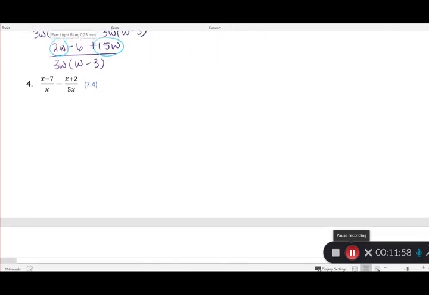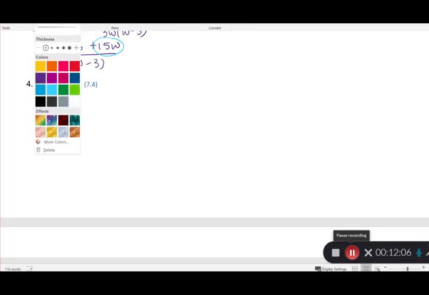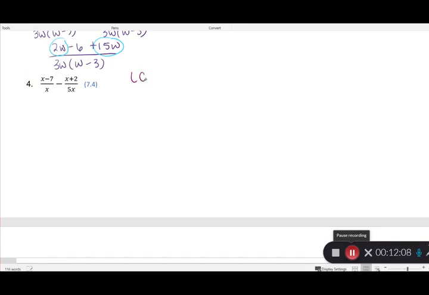All right, so the last one I have here is x minus 7 over x, minus x plus 2 over 5x. Again, we're looking for an LCD between these two fractions. A little bit easier because we have x and 5 times x, so we know that x is a factor of 5x, it's just 5 times more, so our LCD would just be 5x. You have to think about it in those terms: is one a factor of the other? You're doing the same steps that you would normally do for an LCD. It's just that we don't have numbers, we have more letters and expressions.